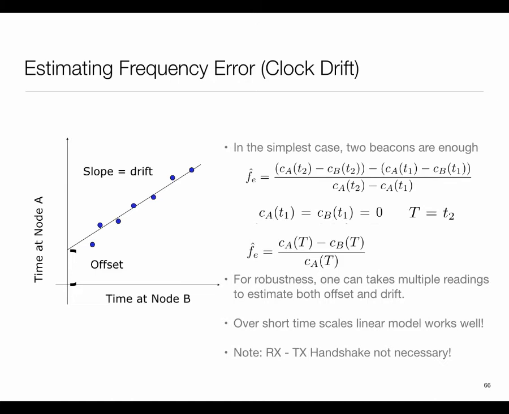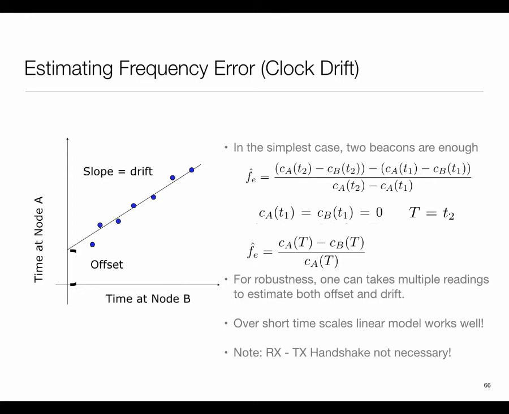So basically what happens is you keep making these offset measurements, look at relatively short time windows, and fit a straight line over it. You say that my clock is changing relative to the other clock according to that linear model for some reasonable time interval, and then over longer time horizons, I refit this curve. Temperature usually changes on the order of minutes to hours, so you can probably get by with a linear model for some number of minutes, or if you are lucky, perhaps a few hours, and then you recalibrate the whole thing. So it's a piecewise linear model.